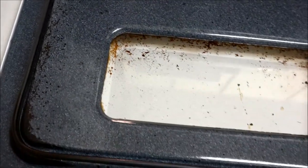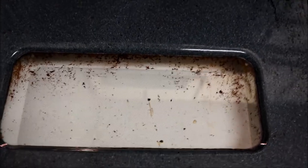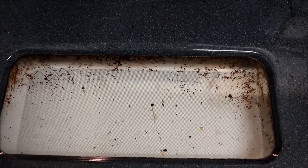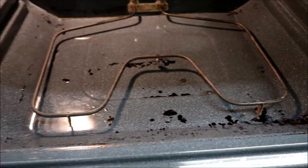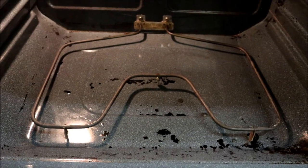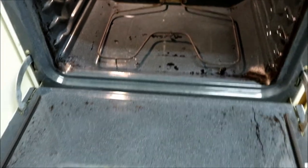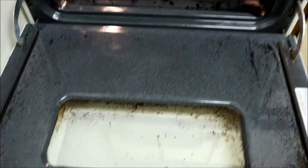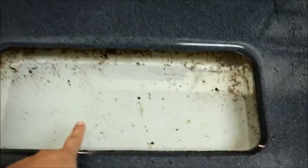The oven door looks so much better — this used to be full of gunk and it's almost all gone. It's such a big improvement. There's still some stuff on here, but it's a lot better than what it looked like before. I'm pretty happy. I'll probably try and do this again one more time, but just for the purpose of this video I wanted to show you the three-day process. It looks great — I'm quite happy, especially with this door. So much has come off.